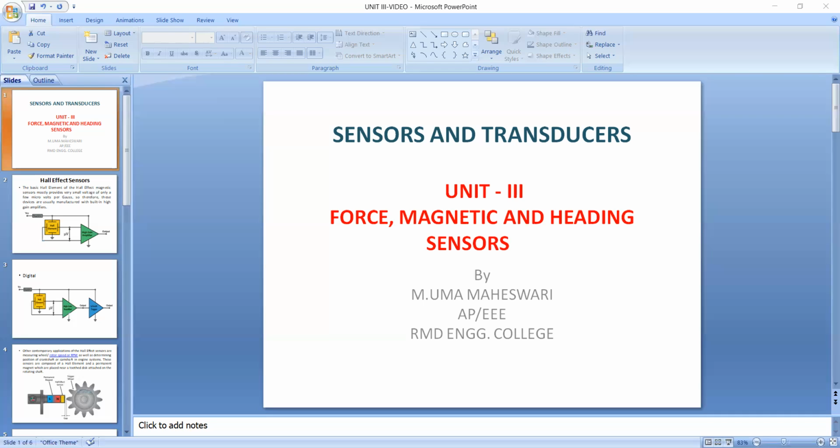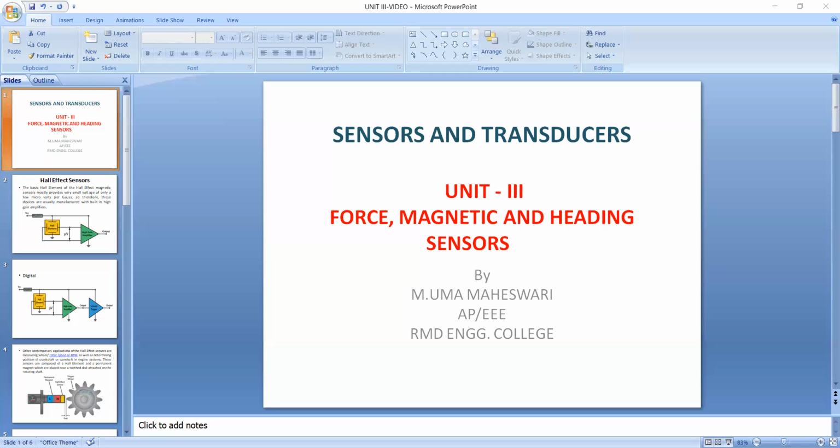Hall effect sensors are devices which are activated by an external magnetic field. We know that a magnetic field has two important characteristics: one is flux density and the other is polarity, north pole or south pole. The output signal from a Hall effect sensor is a function of the magnetic field density around the device. So when the magnetic field density around the sensor exceeds a preset or threshold value, the sensor detects it and generates an output voltage called the Hall voltage, which is represented by the symbol V suffix H.